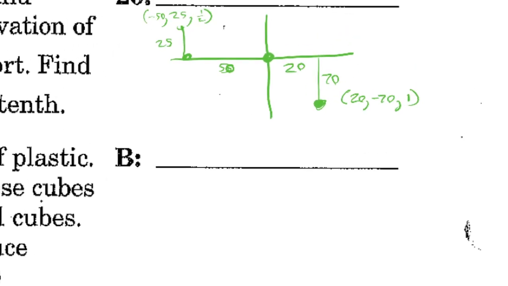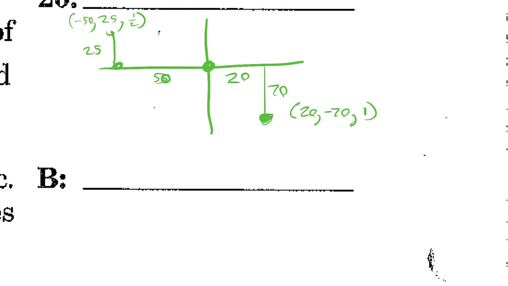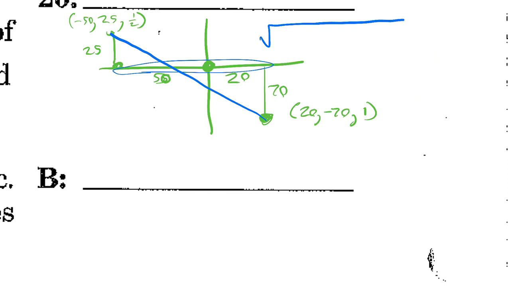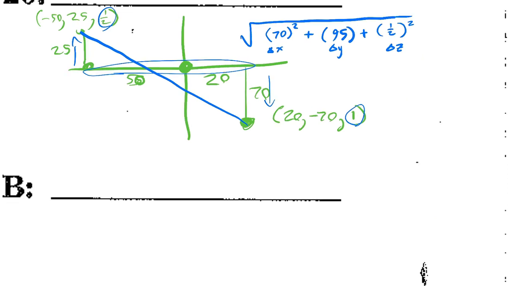So this is, again, that Pythagorean theorem in 3 dimensions. So we're just saying what's the difference in all the dimensions from here to here. So it's the square root of, well, the x direction difference was 70, plus, this is delta x, meaning difference in x, and then the difference in the y's was, we went down 70 and we went up 25, so that's a total of 95 is the difference in y's, and then plus the delta in the z value, or the heights, was 1 mile versus 1/2 mile, so that's 1/2. Their difference squared. So it's just the Pythagorean theorem.